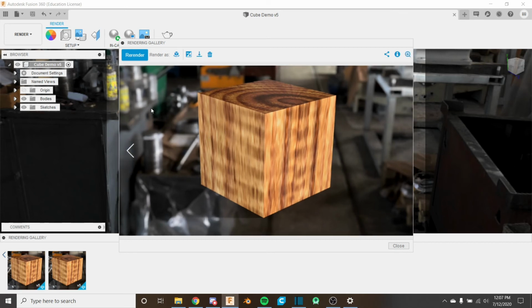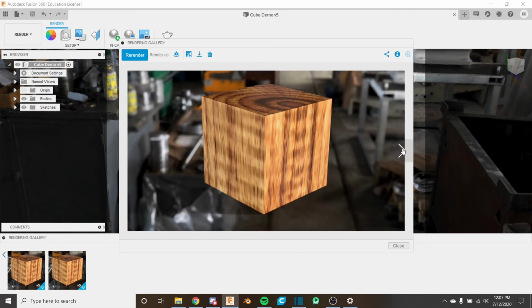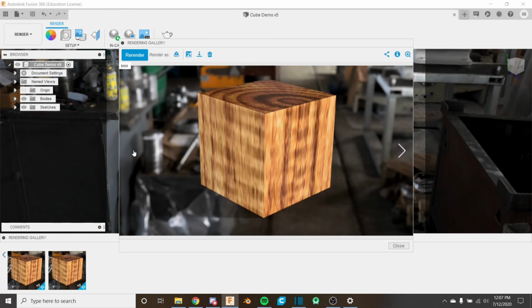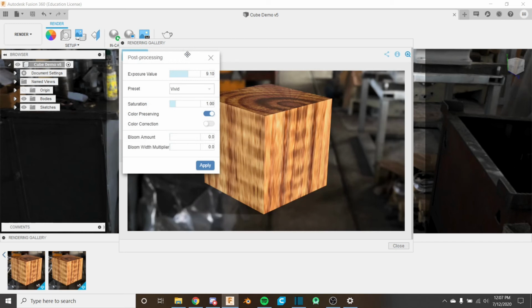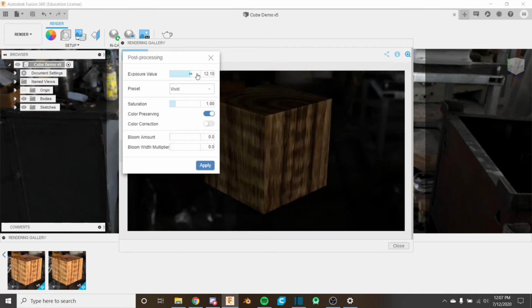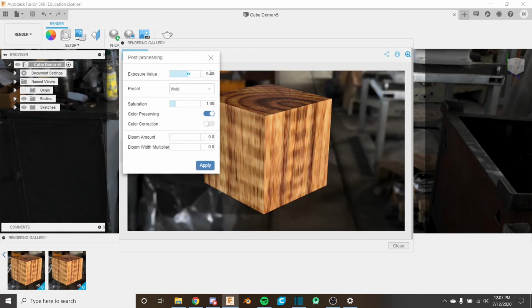So this is my cloud one here. The benefit of the cloud one over a local render is that I can go ahead and use the post-processing tab right here, and I can change some of the settings. So the exposure value just changes the exposure, just like this. I think we could go a little bit higher on this image. It was at 9.2 or 1 originally. I think I'm going to drop it down to 8.8, just like that, make it a little bit brighter.